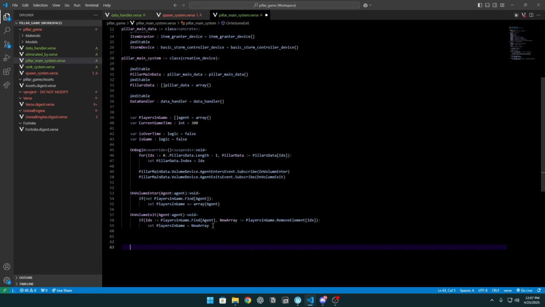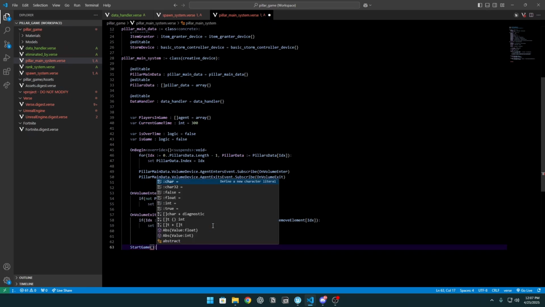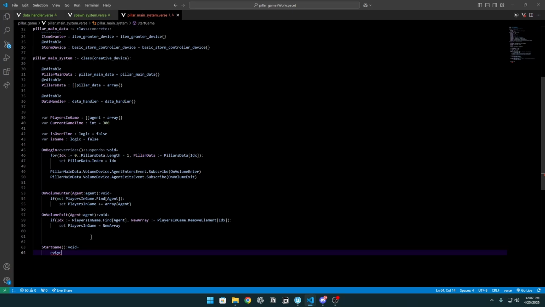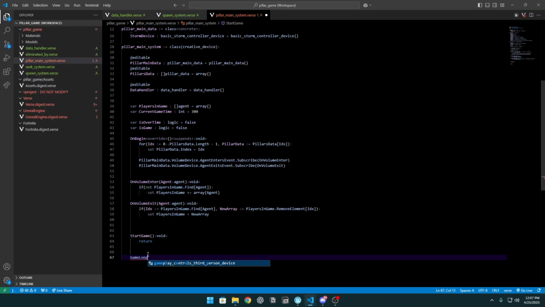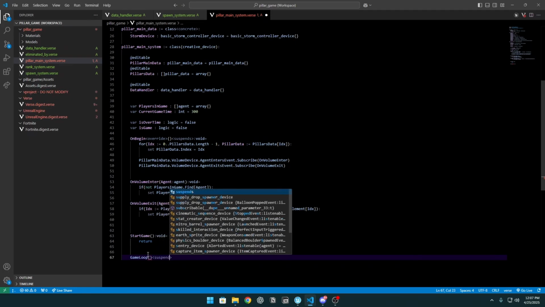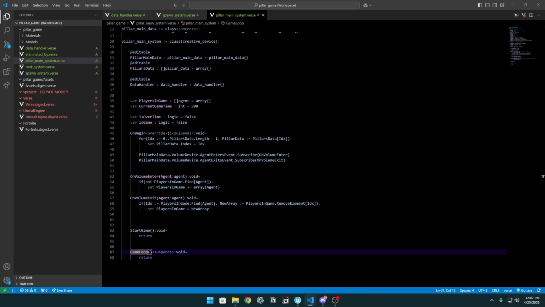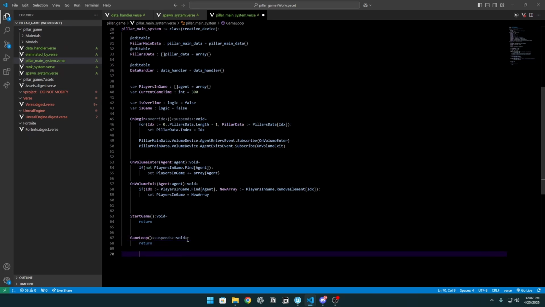Okay, so here we want to create a couple of functions. Let's start with start game, type void, equals return for now. Next is game loop. Here we will need the suspends specifier, so also return for now. In game loop we will basically check everything: the game status, how many players are left, how much time is left, run the items, every single thing that happens in the game, the game flow, changing the timers, everything.